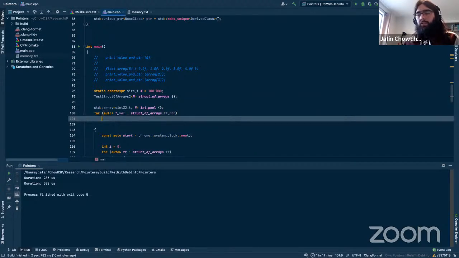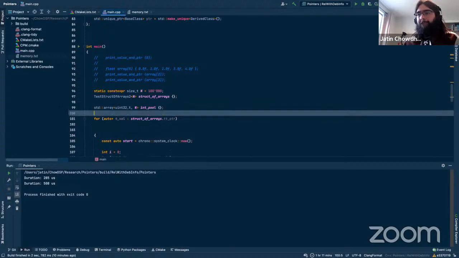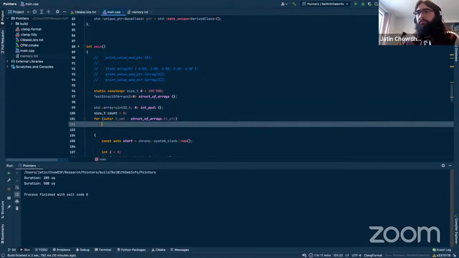And so we'll say that, we need a counter here. There's a better way to do this, but it requires bringing some other stuff in that I don't want to bring in right now. So we'll say this points to the address of int pool of count++.